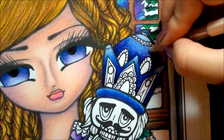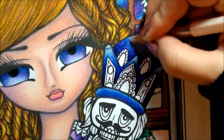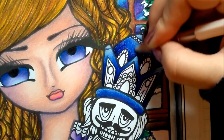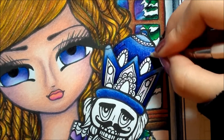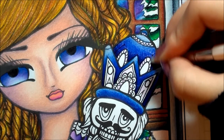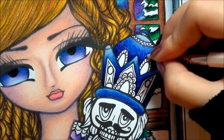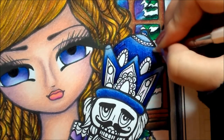So here, just so I don't have to clean my pencil off as much, I'm going to blend from this area all the way around into the medium blue. And then from there, I'm going to go into the darker areas. And then I don't have to worry too much about cleaning off my pencil.